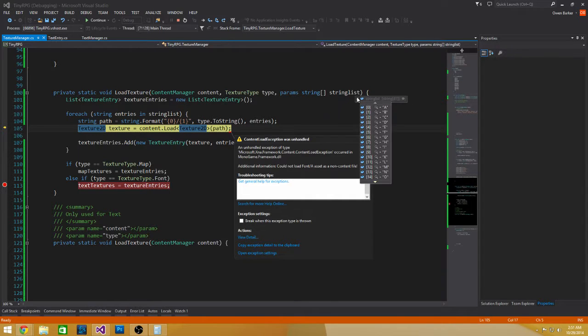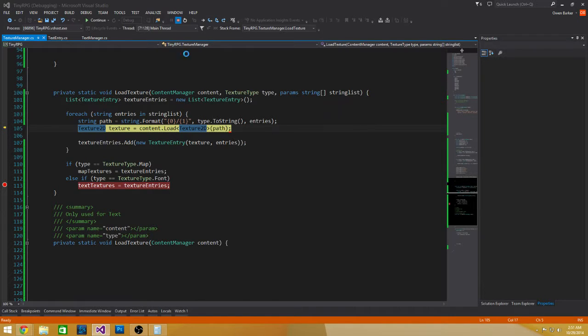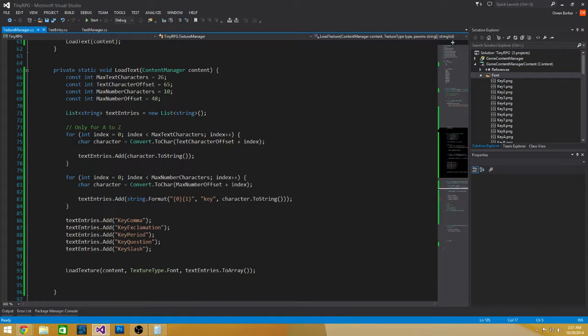Yeah, it's freaking out again. A to Z, 0 to 9. Good. All I have to do is convert this part up here.